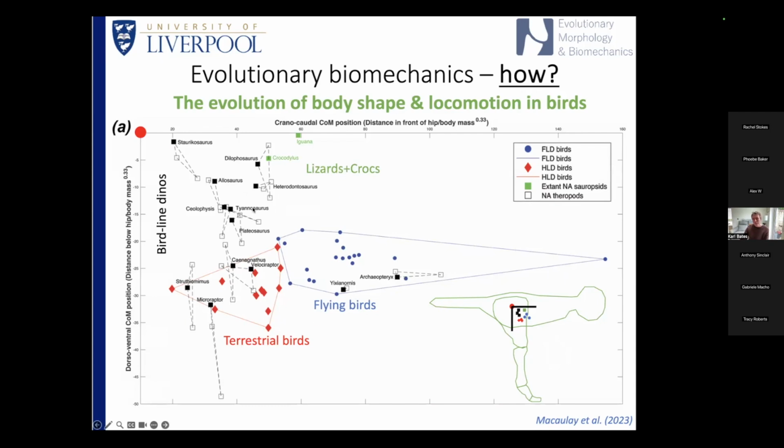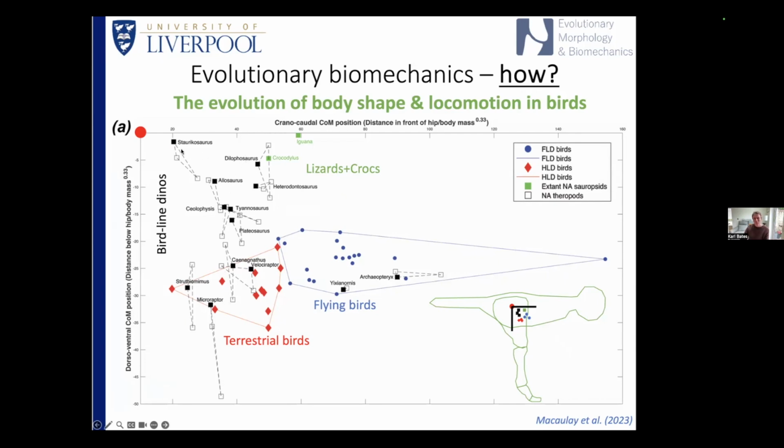And then we've used the method I described on the previous slide to predict center of mass positions for all these dinosaurs. And what you can see is that each dinosaur actually has 4 data points, but often you can only see 3 of them because 2 of them are so similar, where we've reconstructed using different methods. So pretending that the dinosaur is purely a crocodile or a lizard, pretending it's purely a bird, or an average of a bird and a crocodile. So we get different iterations. And you can see that these iterations don't make a huge amount of difference.